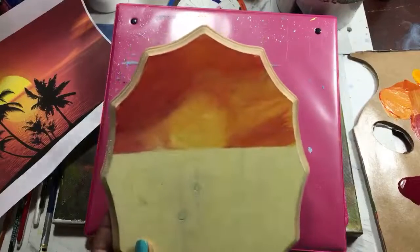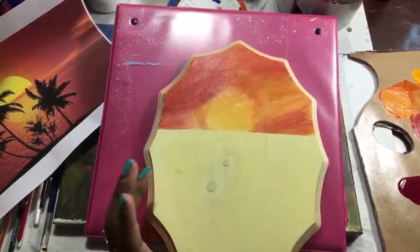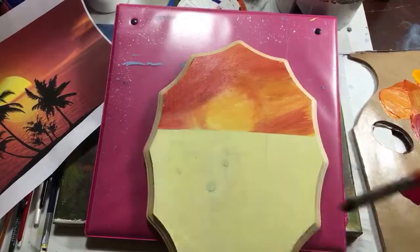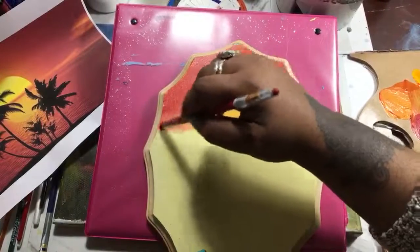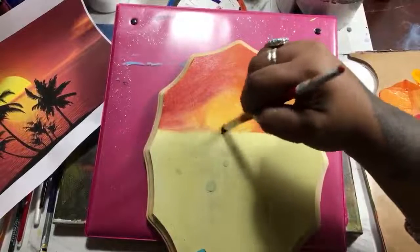That gave me a good cutoff, because we also have to put some palm trees in here. So we've got to be careful of how we're setting this up. I'm going to take my blender brush and I'm going to smooth this out, right? Because we don't want any hard lines. So I'm going to smooth this out.